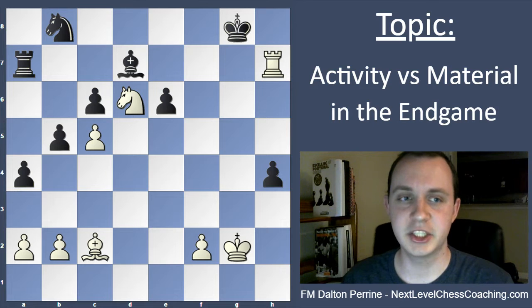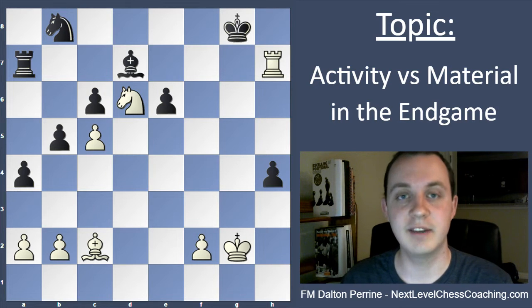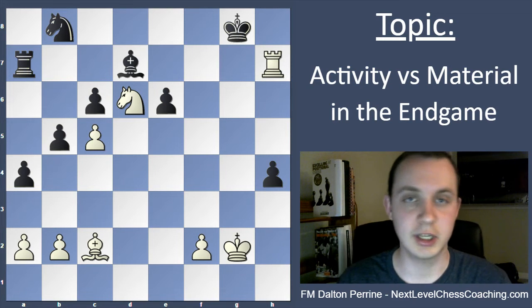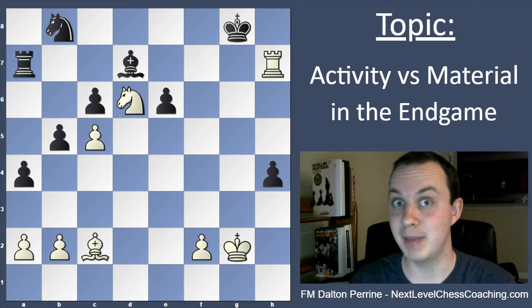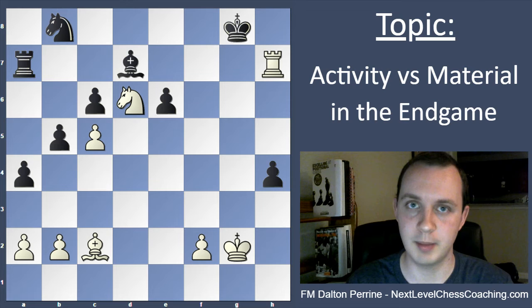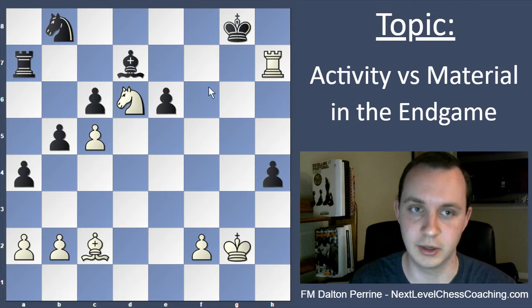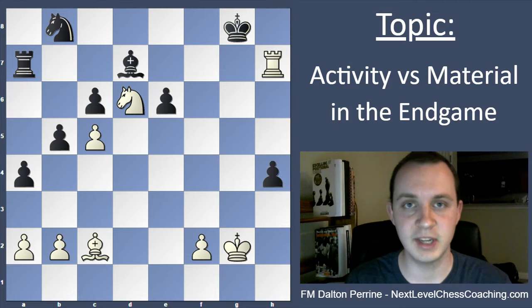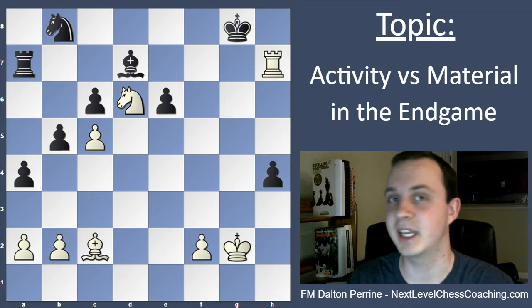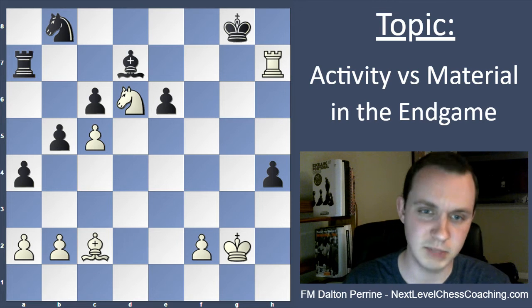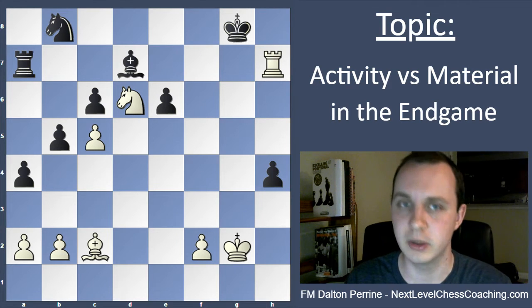Well, this is a position where we want to, again, focus on our activity. There's actually a couple of different things we might be able to come up with doing here. There might be some mating nets, depending on how Black defends against it. The king doesn't have a whole lot of squares to move to. And another key idea here is we have all of our pieces activated aside from the king. Our king on g2, it's not bad necessarily, but it could be better.